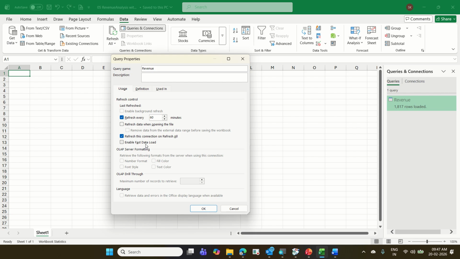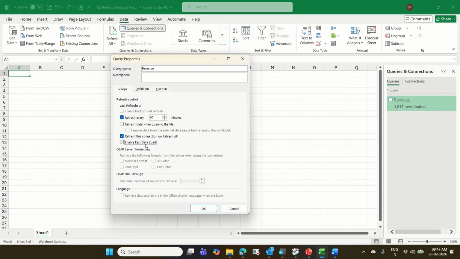What is the meaning of it? Now I have 1800 records and I'm adding only 20 records today. Only the 20 records have to be refreshed, not all the 1800 plus 20. If you want that, then you can enable fast load. Or, if every time I may make changes in the 1500 old data also, then it is better not to select it. It will load all the 1800 plus 20 records today, but the loading will be a little bit slow.